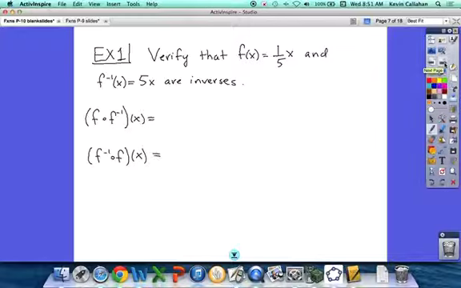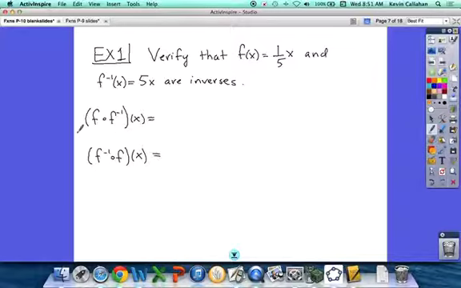Okay, now the first kind of problems we get in the homework are, it says verify the two functions are inverses. So how do we verify? We take the composition of the two functions and we see if everything cancels, and what you get is x. So this is actually dealing with the two functions that we just introduced, that we just guessed, right? So now we can verify. We came up with our guess, but now we can prove that it's true.